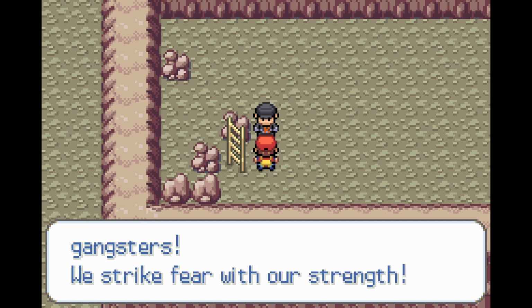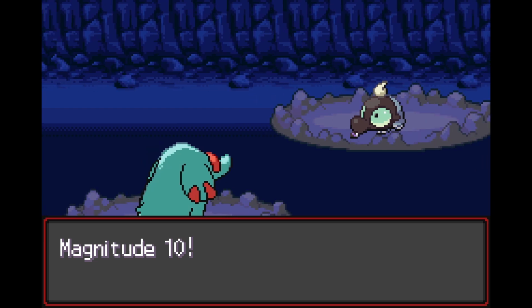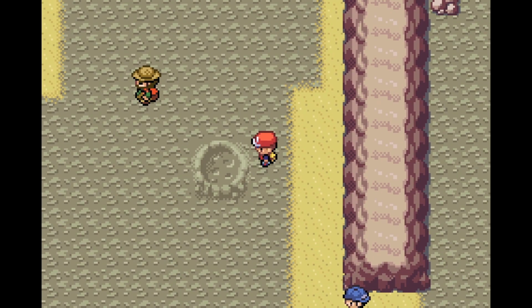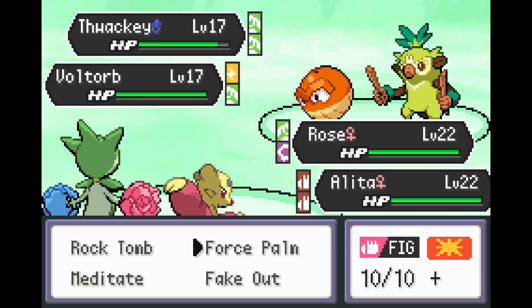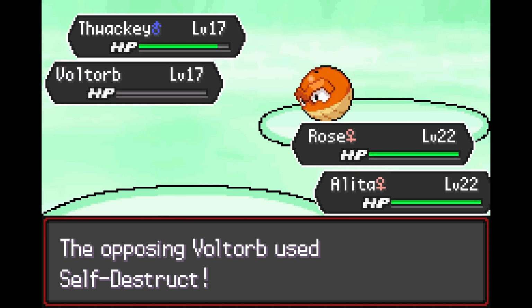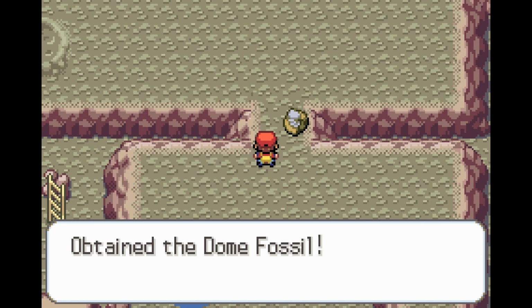Daphne nearly took down the entire cave by rolling a magnitude 10 in our first Rocket battle as we continued to progress through, until finally we reached the Fossil Guy, which saw the game throw its first double battle our way. The battle itself wasn't too scary, outside of a self-destructing Voltorb and stally Sableye, but it was really driving home the strategy starting to come into effect.